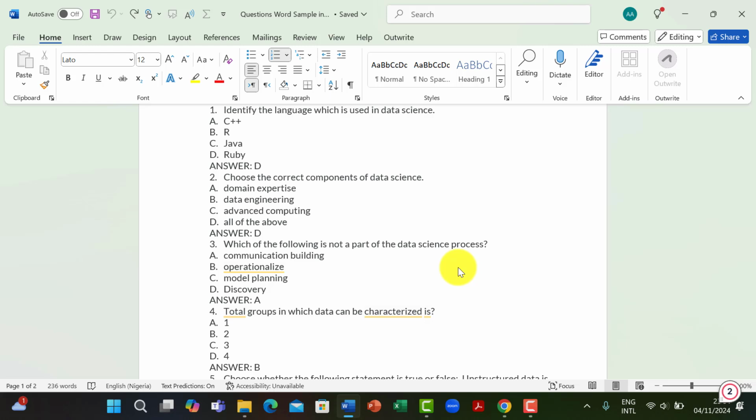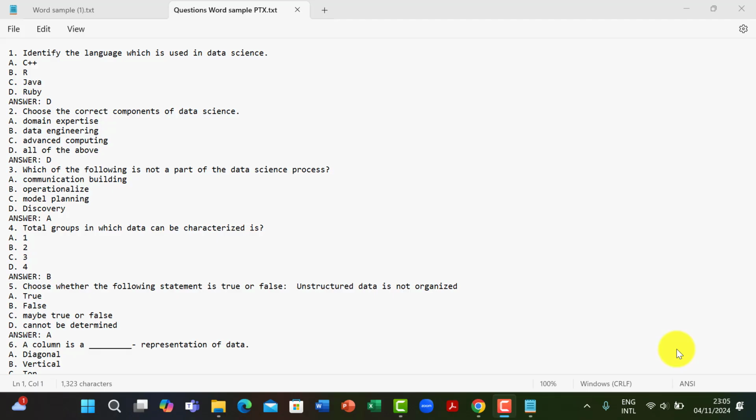That is the first part that you can go and check the file. Let's look for the file and see how it looks. So you can see this is how your document looks like in plain text format. Fine. So let's go to the site and see how you can create your question bank.